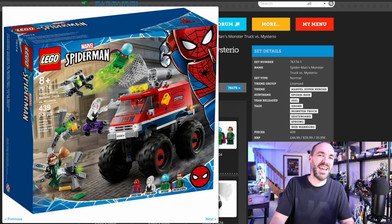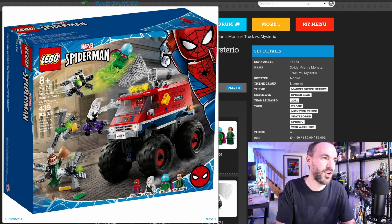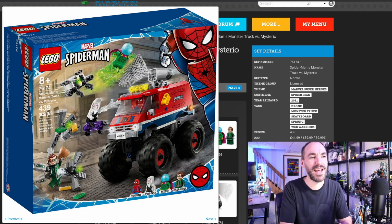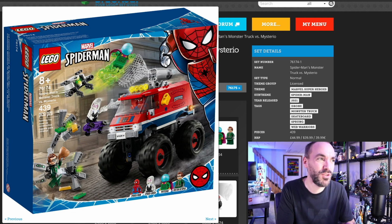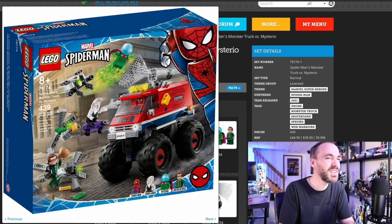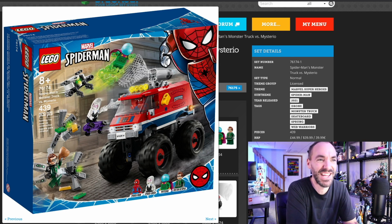That takes us to the next set here, and this one I'm not in love with. This is 76174, Spider-Man's Monster Truck versus Mysterio. This to me has very much Burger Monster Truck vibes, only it doesn't look like it's as articulate and it doesn't have as much character as that. But again, if you're a huge Spider-Man fan, I could see snagging this. This is going to be a $40 set, which isn't that bad. The prices on all these feel very fair. This has Spider-Man, Spider-Gwen, Mysterio, Dr. Octopus. I don't know. I could see kids really loving this.